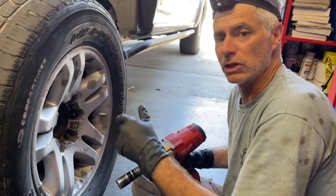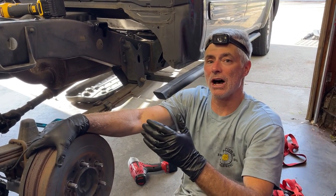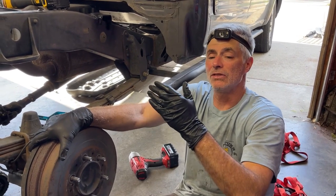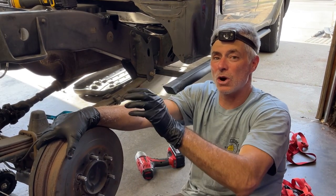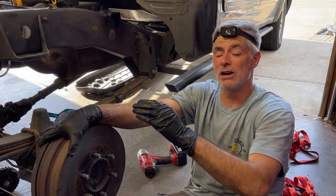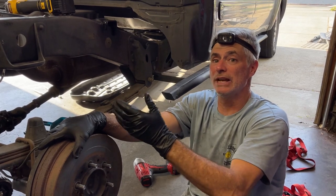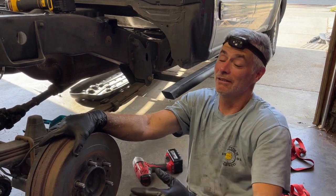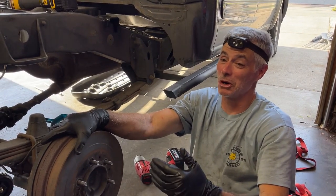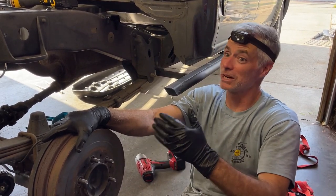All right, we're gonna do the same with the other side. So we learned on the driver's side how to disconnect the old leaf spring, grind off a bunch of fasteners so we can remove the old hanger, put the new hanger in place, and then get the new leaf spring installed. And it was quite a battle, and so hopefully this side's gonna go smoother since we learned a few things, and we're gonna share those things with you.